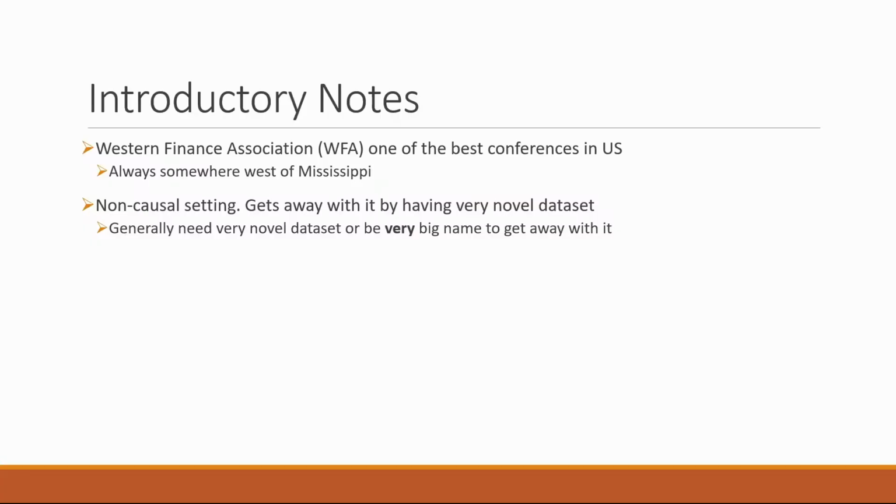So to publish a paper like this, it's really hard. And you would generally need either a really interesting and novel data set, which is what they have, or you need to be someone really, really famous in the field that you can get away with it. I don't think anyone among the authors is a really, really famous person in this field, although I could be wrong because it's not exactly my area. But they definitely have a very novel data set. I've never heard of being able to look at this before, so it's pretty interesting, even though we don't actually find any causation here. It's a lot of just correlations and descriptive statistics.